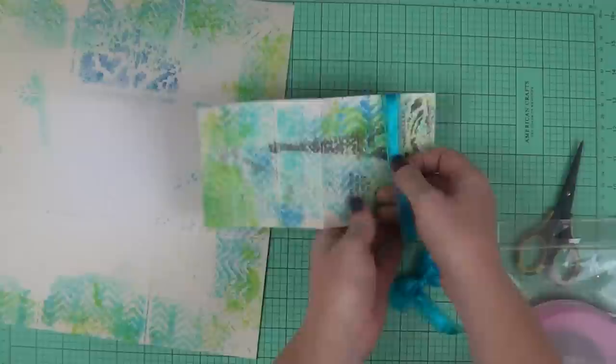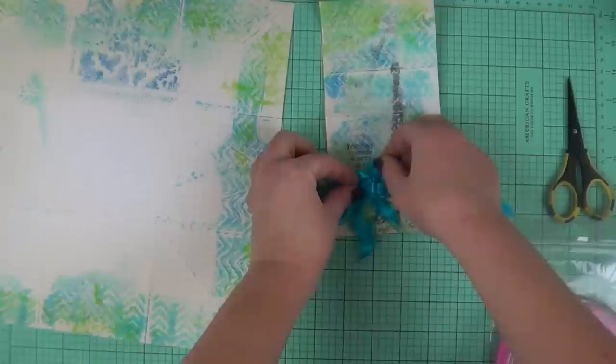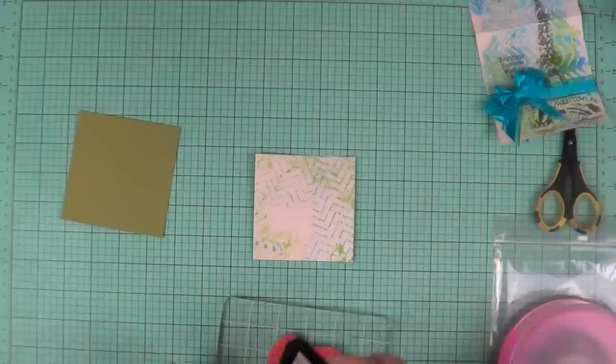All right, this ribbon that I'm using is from Really Reasonable Ribbon. It's the sheer organza with a satin center and it's in turquoise. And it's so very easy to tie. It makes a beautiful bow. And what I do is I make my bow separate and then wrap the ribbon around my project. And then I glue my bow in place with a gel glue. And you just have to hold it for a couple seconds and it's there.